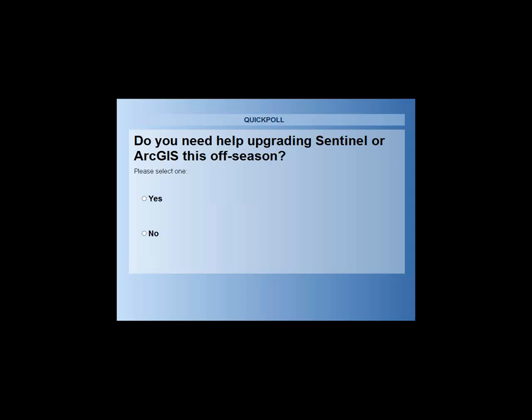Just on the subject of the latest patch installer, that's available on our Elect Data web store. So if you go to our main page and click on Downloads, the Sentinel GIS software patch installer is available there with instructions. If you need some help with that, please do just contact me or Roger.